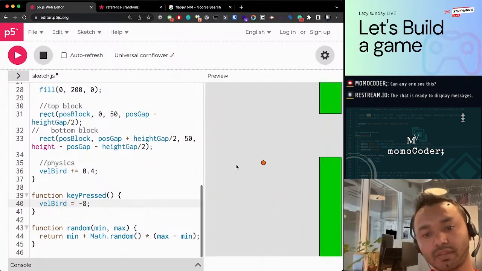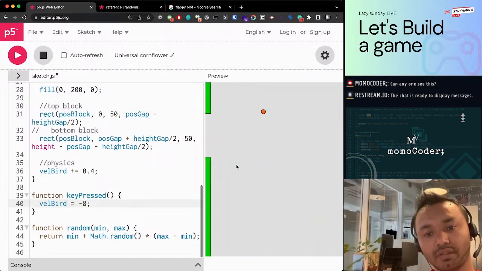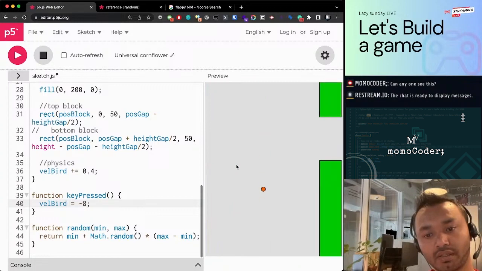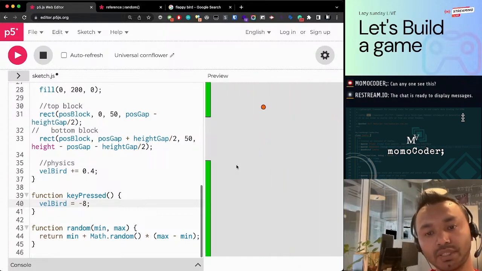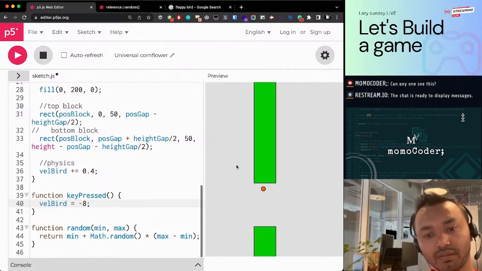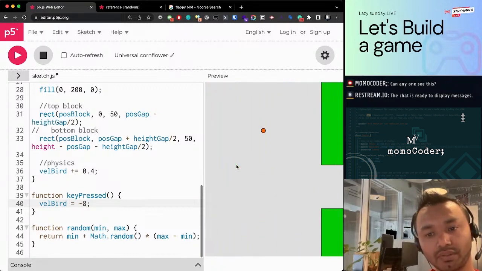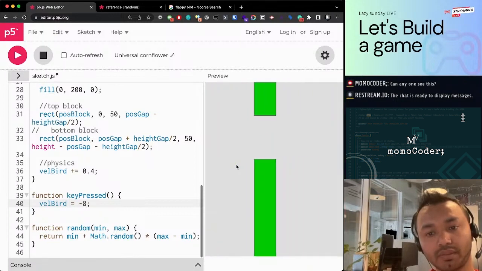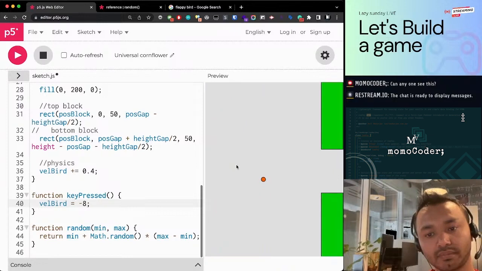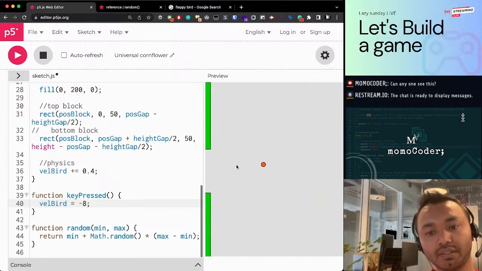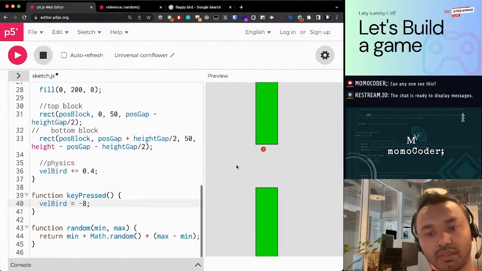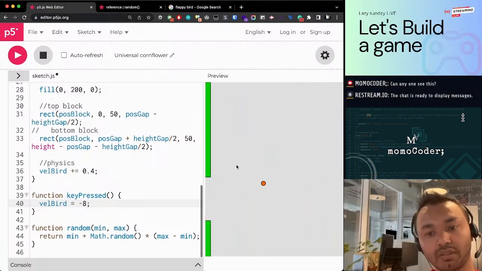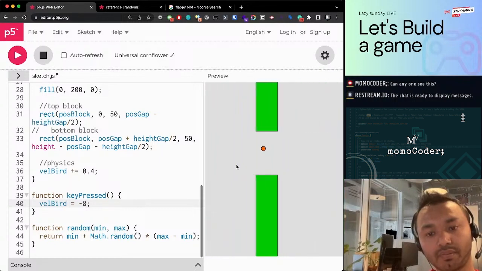Okay, now. Not bad. But it makes it really easy to play. Not so easy. Maybe I'm too bad. Okay, I think it's fine. It's too hard for me, but probably there are people who can manage it.